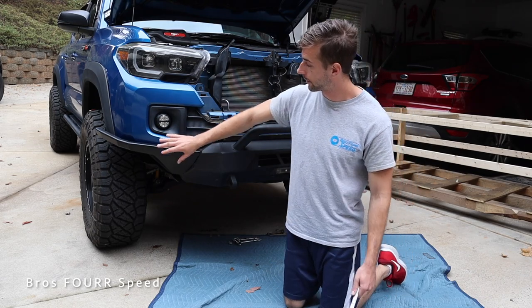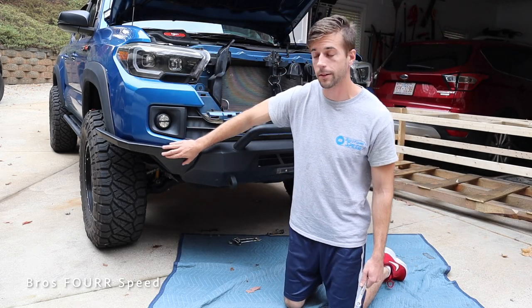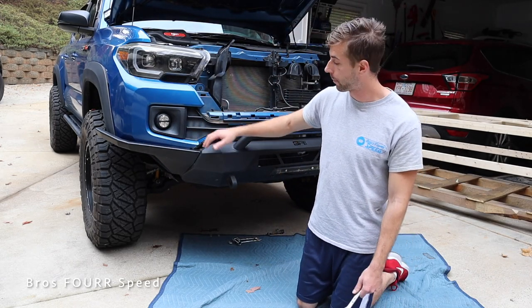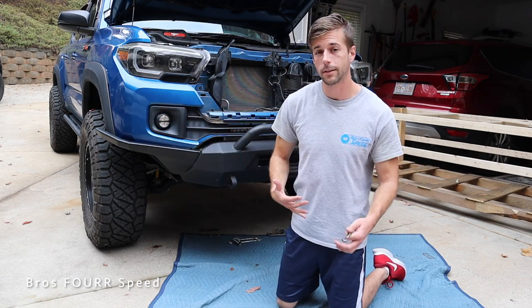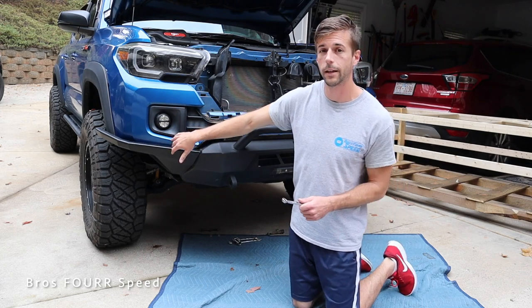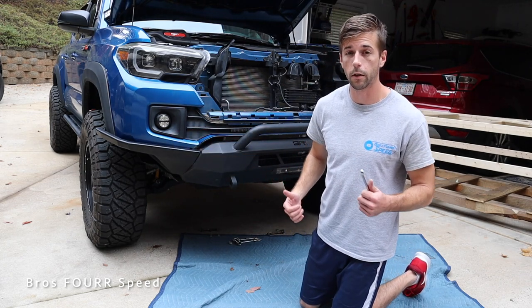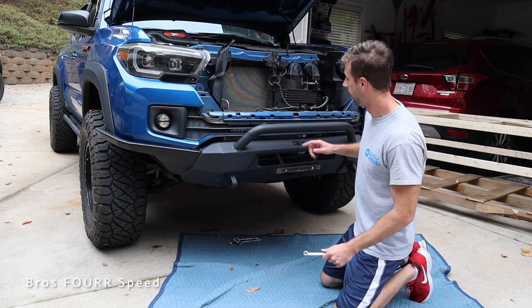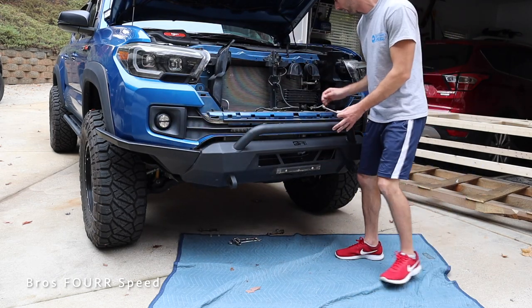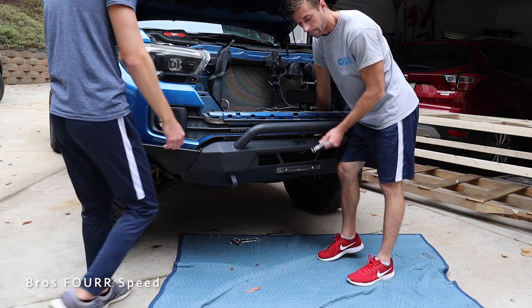With this bumper here I decided to fabricate these end pieces — they're not compatible with this bumper, so I did have to do some more work, and we also had to cut here. If you'd like to see more info on that I'll link that video down below, because there will be cutting involved. With this new hybrid bumper we do have to go just up underneath the fog light here, so with another hand I think we can just lift this up and do those by hand.